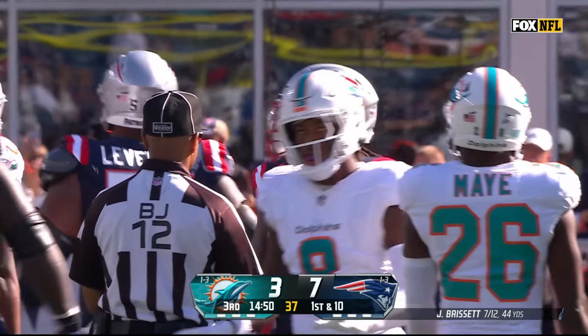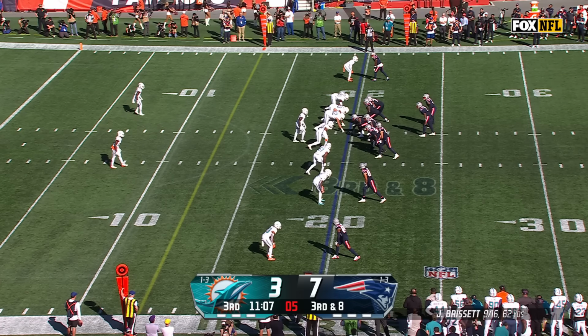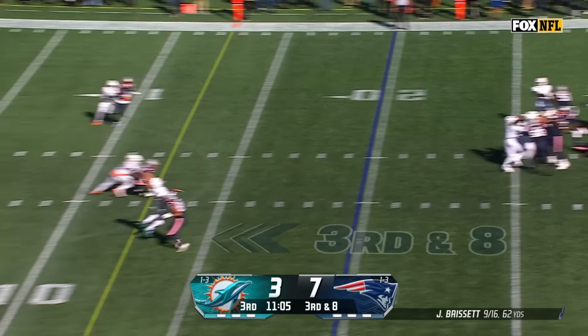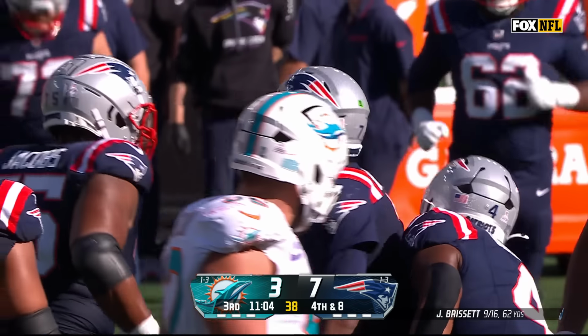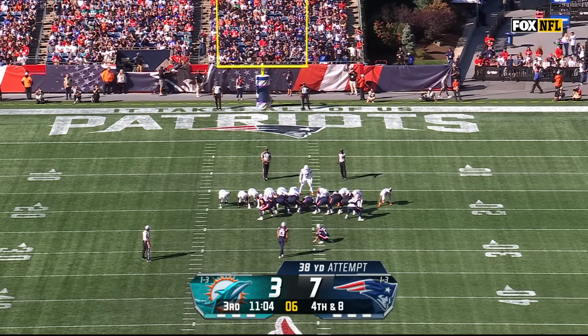As he gets a first down, let's check in with Christina Pink. Douglas, good effort, but couldn't hold on 3rd and 8 from the Dolphin 20. The blitz is on. Brissett, incomplete, and it's 4th down. Austin Hooper was the target. You see, he barely had time, but he's used to that. And force the errant throw.